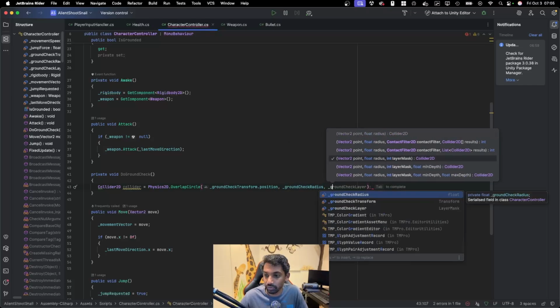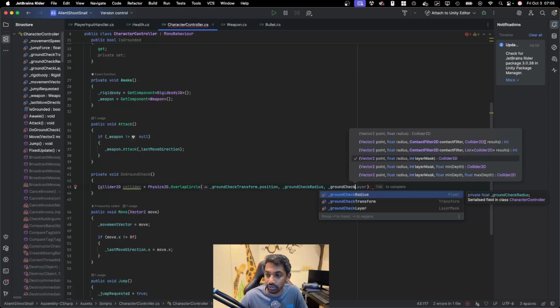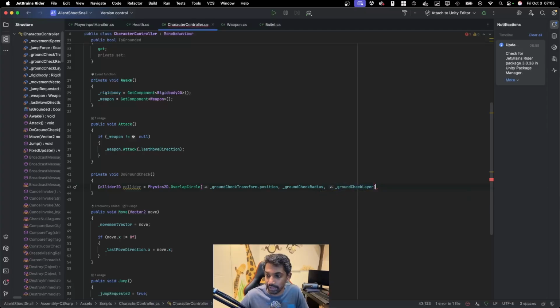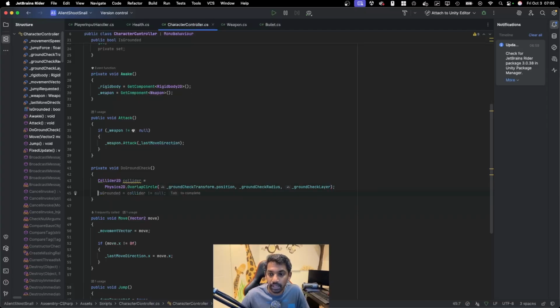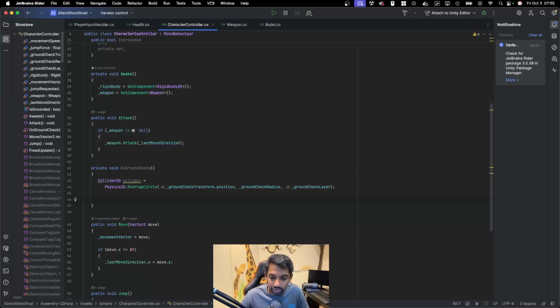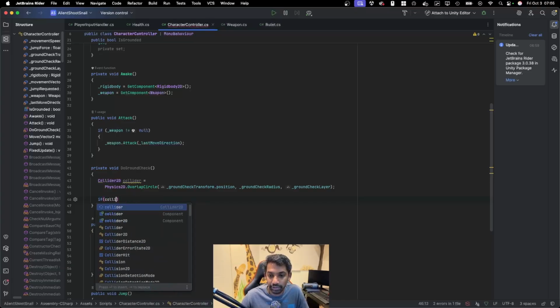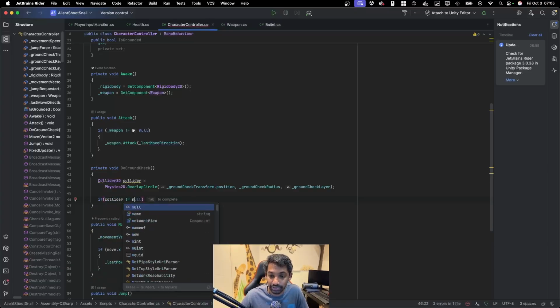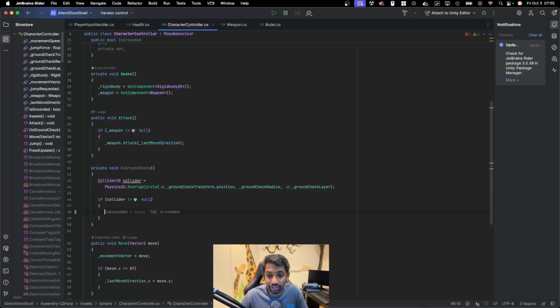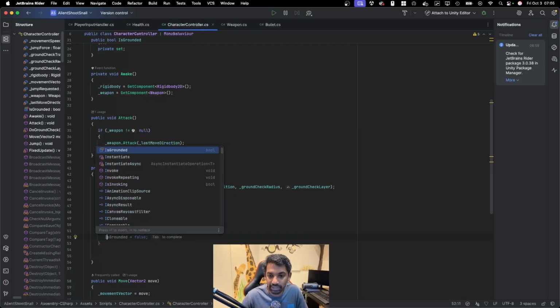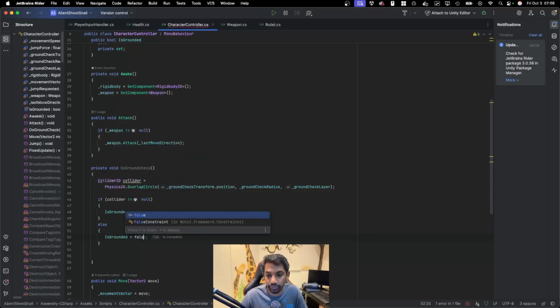And then we only want to do this ground check on the ground layers, so we'll add in our ground check layer. And then all we need to do here is say if the collider not equals null, so if we have actually collided with something, then we set isGrounded to true. Otherwise, we set isGrounded to false.